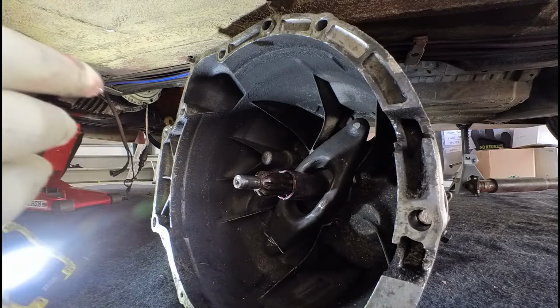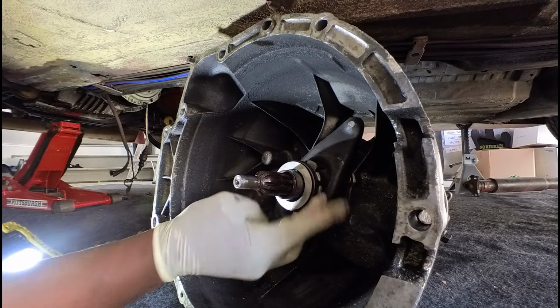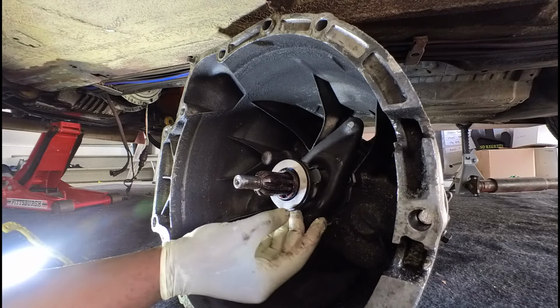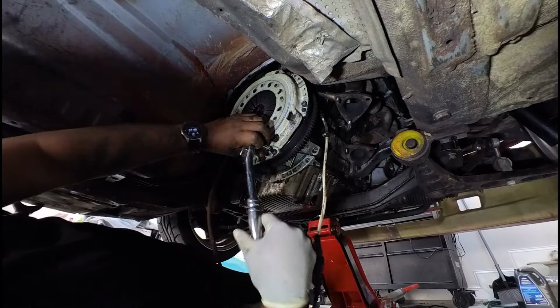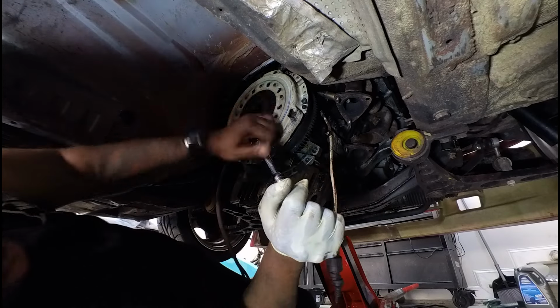Goes there, goes here. That's it. Feels good. All right, removing the pressure plate and clutch, not the flywheel.